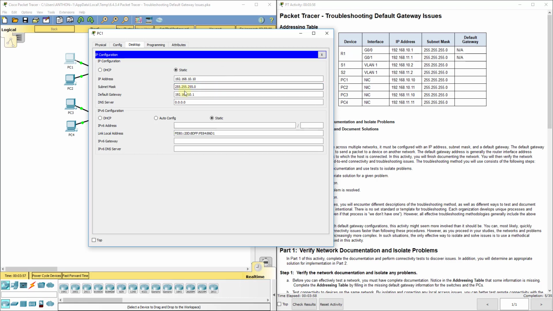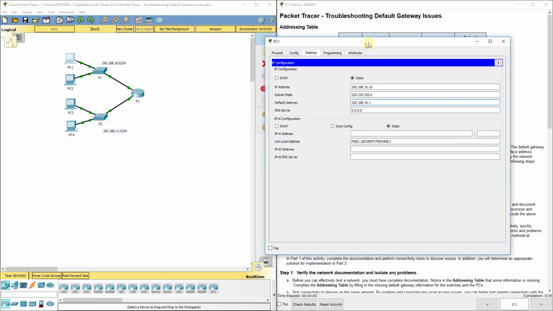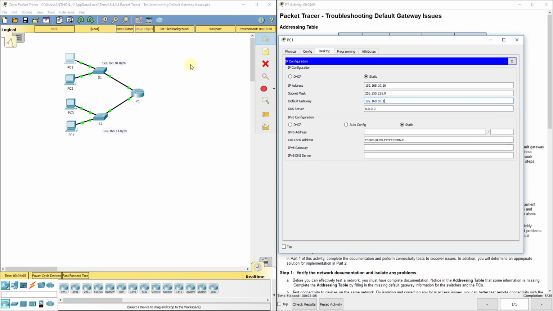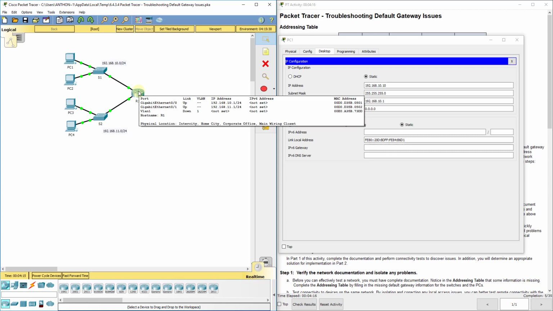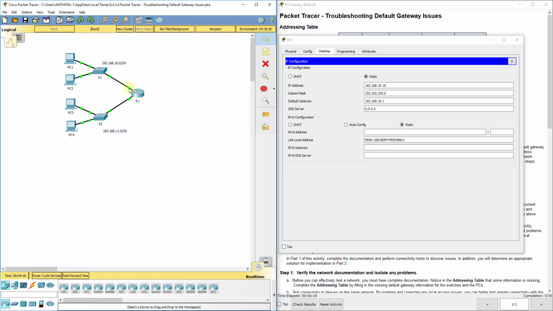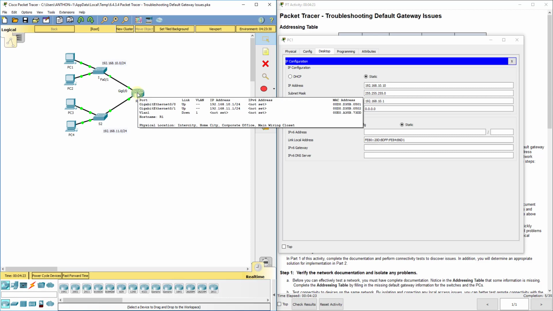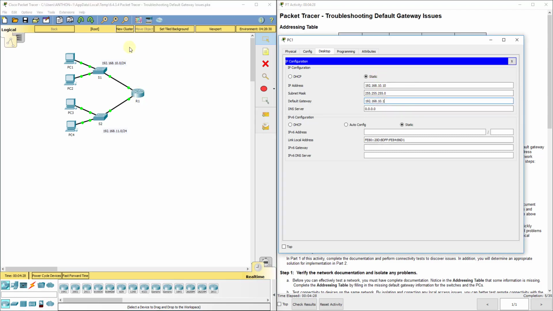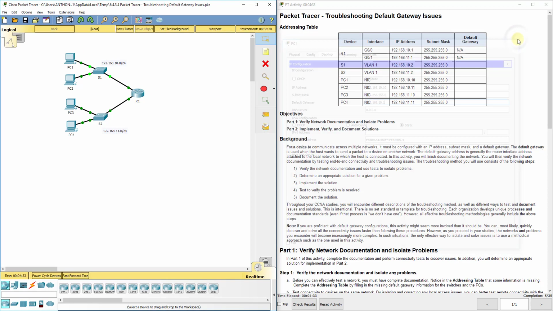Also, the subnet mask is right. Then we want to look at our default gateway. Remember, our default gateway is the way that our PC gets outside of our own little subnet and talks to other subnets. When we look at a packet traveling from PC1, it's going to pass through S1 and go on to R1. So we need to make sure on R1 that G0/0, the one we've got plugged in here, is configured for 192.168.10.1. It also needs to be in our subnet, so that is correct. It's going to travel from PC1 over to switch 1, then out to R1, and let it do the routing to other networks.